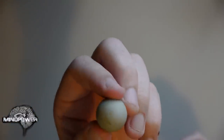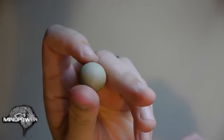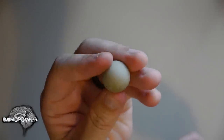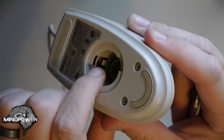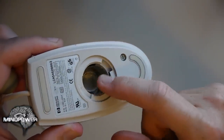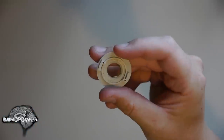And you can see that this ball is really, really dirty. A ball like this has already picked up a lot of grease and a lot of lint off your desk, and it's basically going to cake it onto the rollers that are inside here. You can sort of see it there on the black roller. If you look inside that little cup, you can see that it is really dirty too. Even the little hatch gets really dirty on the inside. So I'm going to show you how to clean all this stuff.